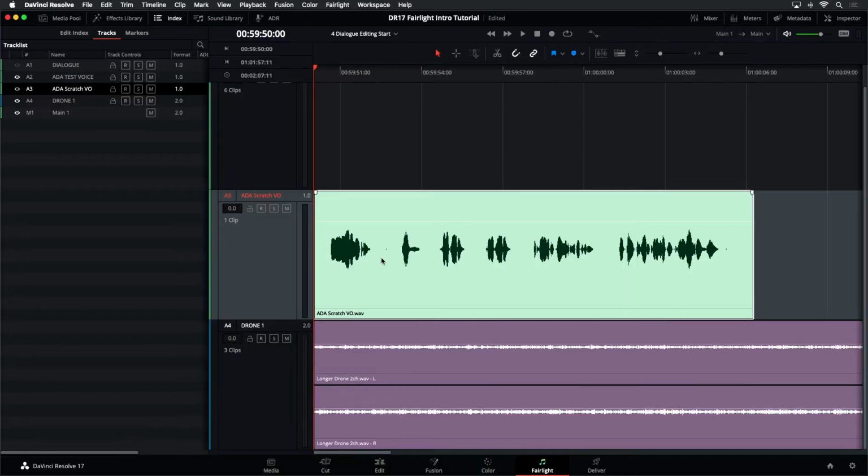So I'm back at the beginning and my track is selected, which automatically selects the clip beneath our playhead on the selected track, which is great. And then as I play, I'm just going to hit Command B every time I pass one of these phrases, and that will chop it up. And I can do that right on the fly. And so that's what I'm going to do right now.